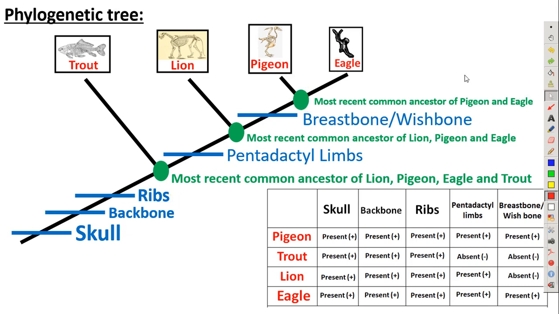Let's do a recap on this. So this is really what your phylogenetic tree looks like at the end. On the branches you have the species of interest, the species you want to compare. Now that we've done the tree, we can say that the eagle is more closely related to the pigeon. They have a more recent common ancestor. If we still talk about the eagle, it's more closely related to a lion than it is to a trout, because they have a more recent common ancestor. And the trout is less closely related than all these 3 together.